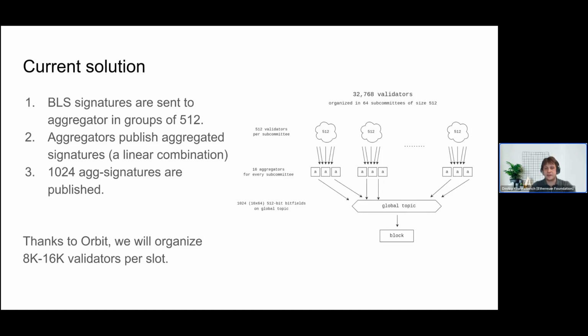They typically select the aggregated signatures that have the most validators inside. So basically, for every subcommittee, a signature with the most number of signed validators is selected. So after all, there are about 1,000 aggregated signatures. Well, less if we don't include all the aggregators there.